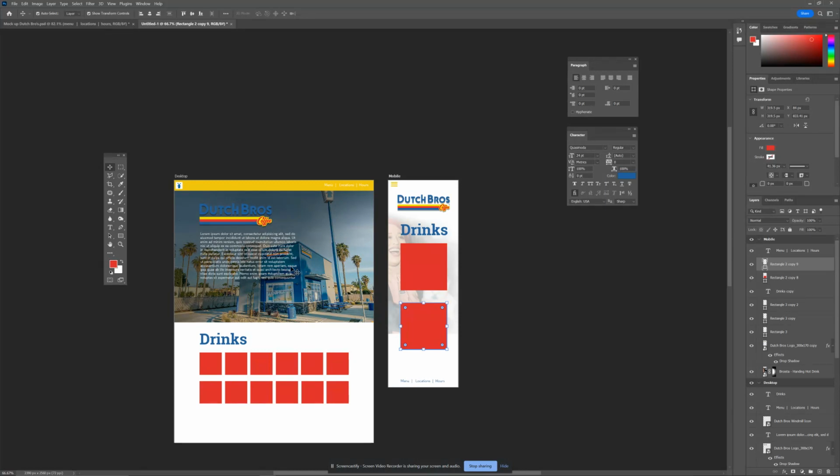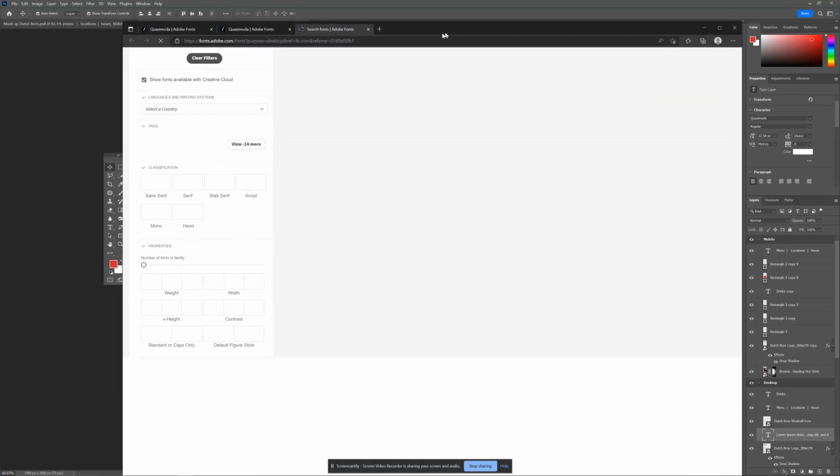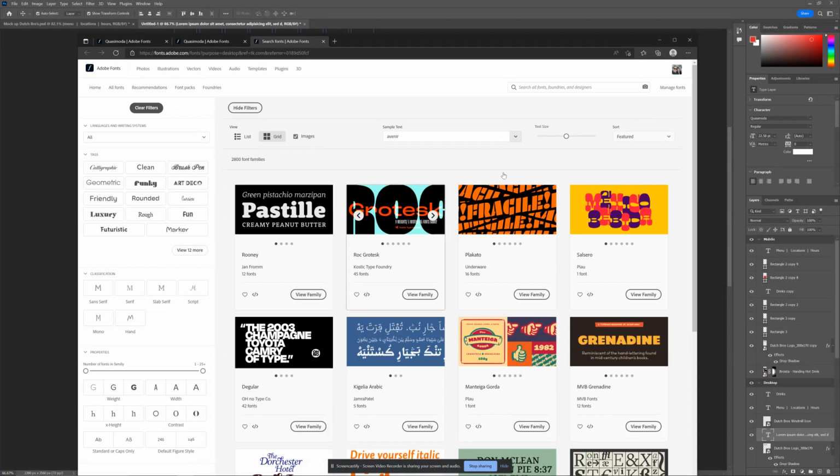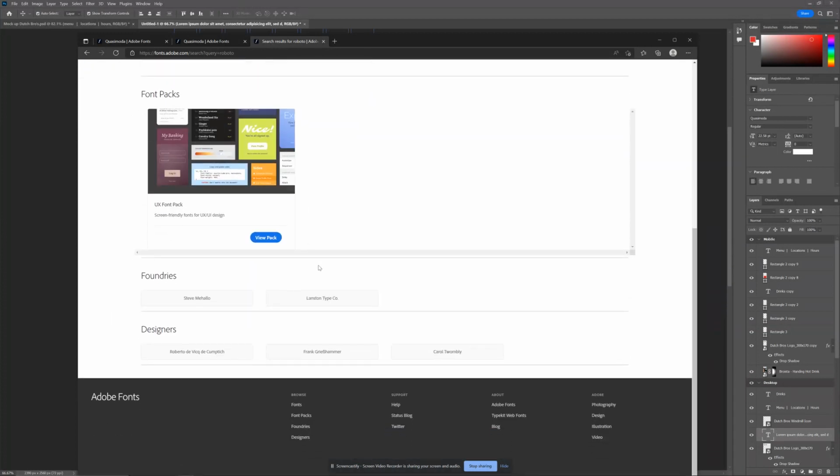One thing that when you're activating fonts, it's really cool. You can click on more fonts from Adobe, and it kind of gives you a font pairing. So let's say you're looking for the Roboto Slab, right? You can scroll down.